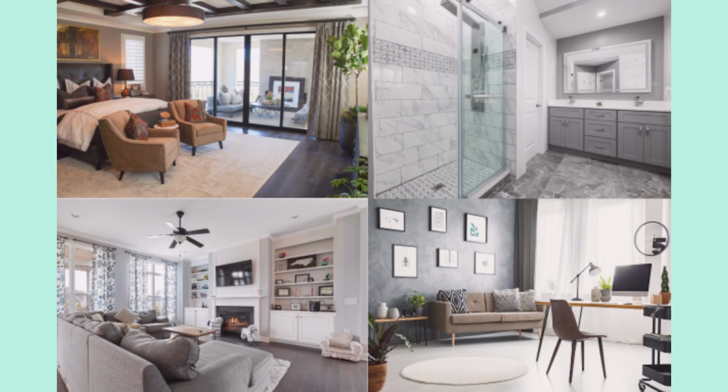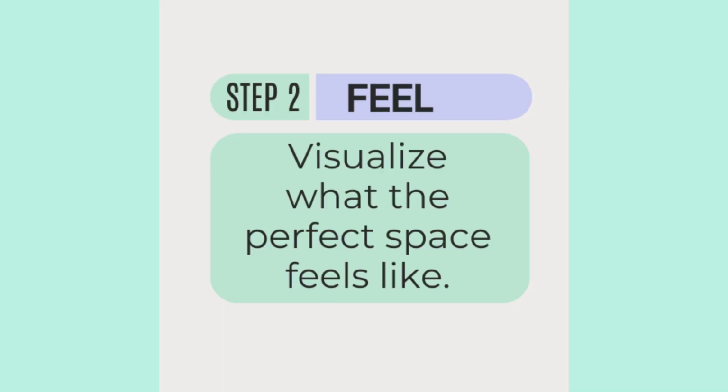It should be a room that you're excited to renovate, and maybe a room that makes the most impact in your family's life. So tip number 2, moving on, is feel. How do you want that room to feel when you walk in the room? So really think about the vibe, the style, the color. What feelings does that room evoke? I know this kind of sounds wishy-washy, but I really want you to take the time to dream a little bit and think about how you want that space to really feel.